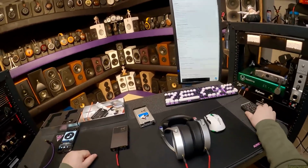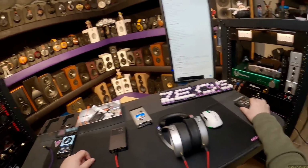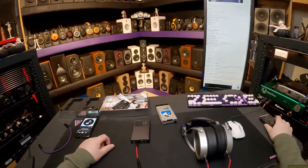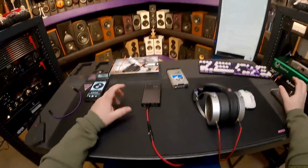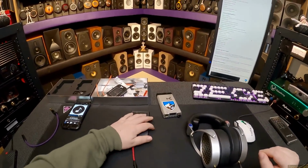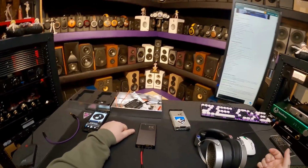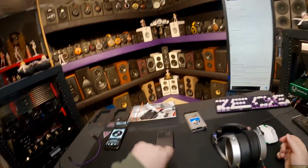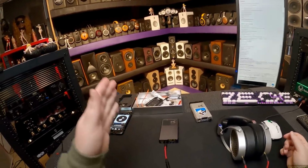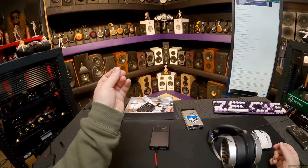For those of you watching this that are just like, well, Xduoo, does it sound good? Yes, it sounds great. Is the Death on Ray Honey good? I think the Death on Ray Honey is a warmer sounding thing that does weird stuff to the sound. So I'm always going to give that, like, that's on my desk permanently when I have all these options. So links to the Death on Ray Honey, I think, on Hi-Fi Go. But the Death on Ray Honey is an inconvenient thing. This, even with all the things it's missing, is still more convenient than that because Bluetooth exists and LDAC is good enough. Good enough. Good enough.